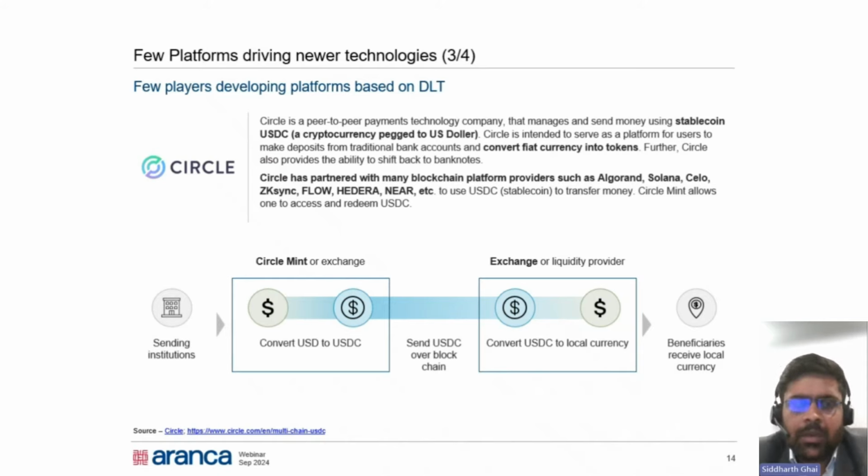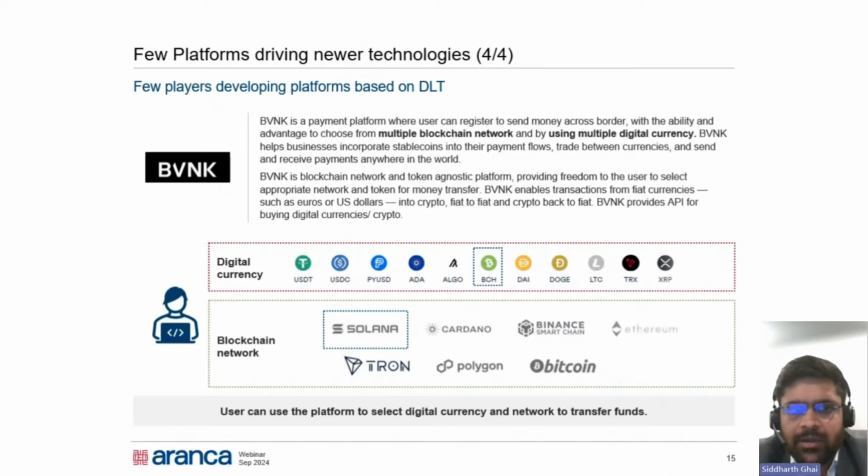networks. Coming forward, this is a unique kind of platform which provides different kinds of digital currency and different types of blockchain networks. It is not giving any one type of token or any one type of blockchain network. So as mentioned on the screen, there are different kinds of digital currency available on this particular platform, and there are different kinds of blockchain networks available on this particular platform. So a person can choose from any of the blockchain networks, and then any of the digital currencies can be utilized to do the transaction between sender and the receiver.